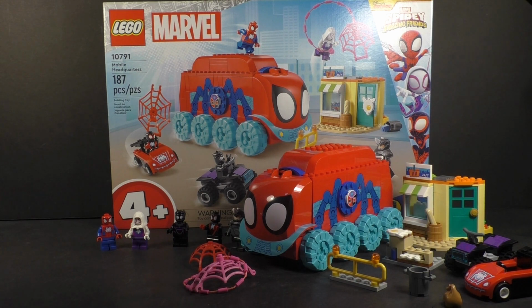Minifigures, again, I really wish that Ghost Spider and Rhino had the alternate faces. I don't understand why for this entire sub-theme of characters that have covering to cover an alternate face don't, and then to see characters like Green Goblin get alternate faces, it's just inconsistent to me.